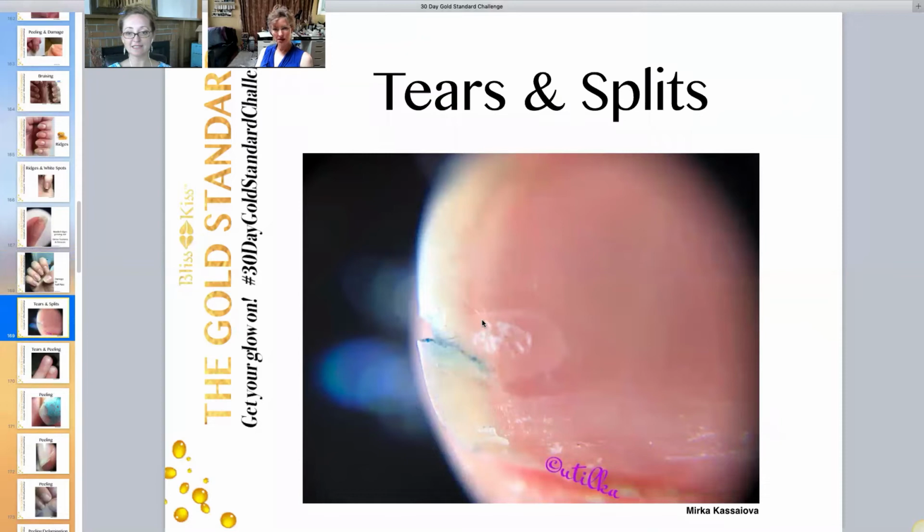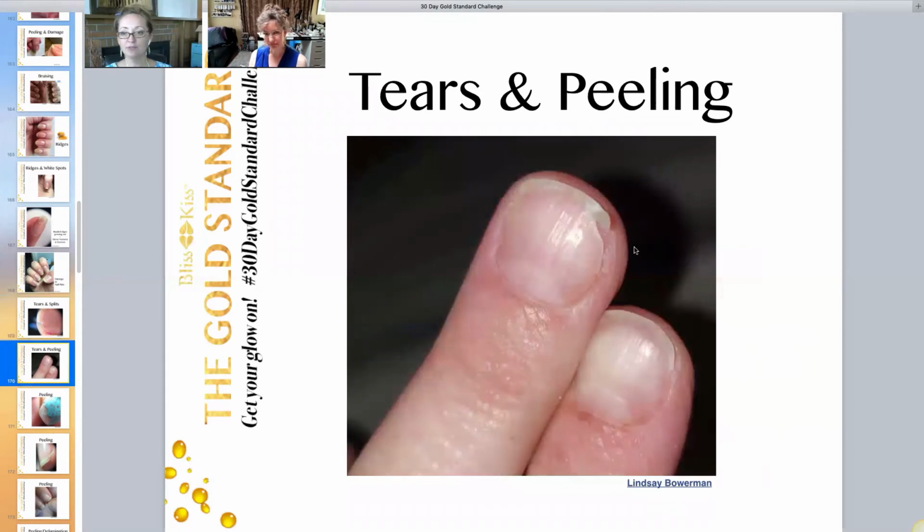And then this is a classic one I deal with. Look at that polish. Look at that pigmentation in there. You get like a little chunk and it tears down. Mine are usually deeper than that, it's thick, where I'm like, I hate you. Right. And then we get other things like the side tears and healing. That one's so classic for me.